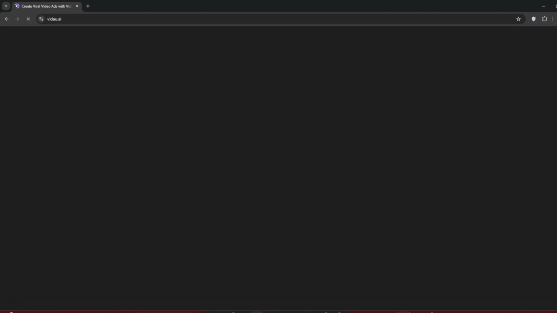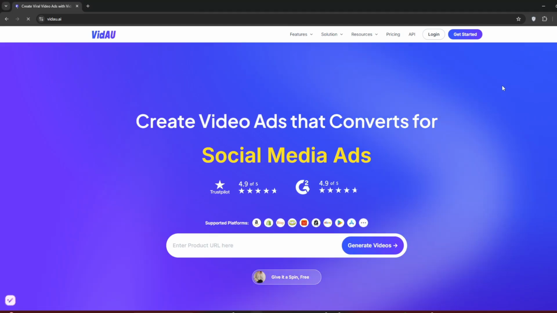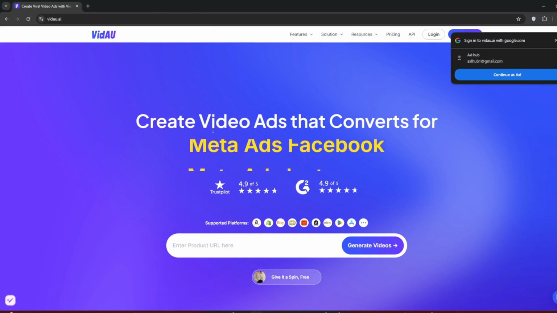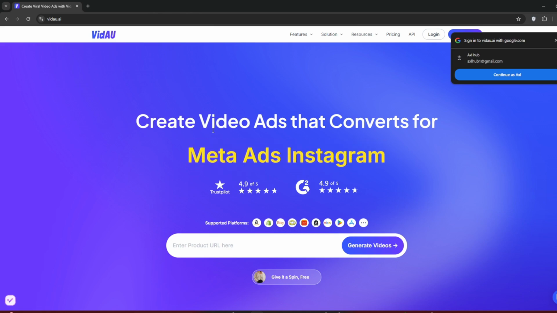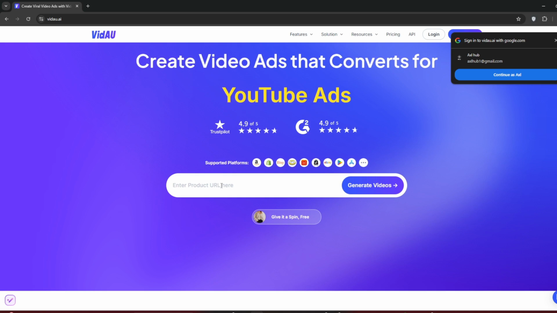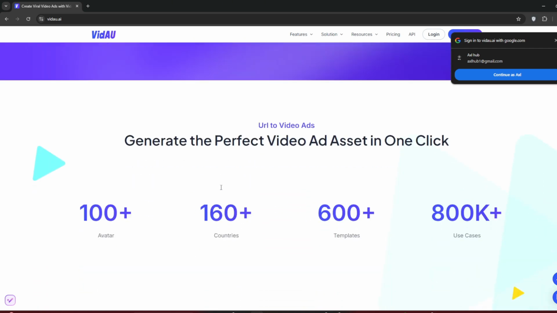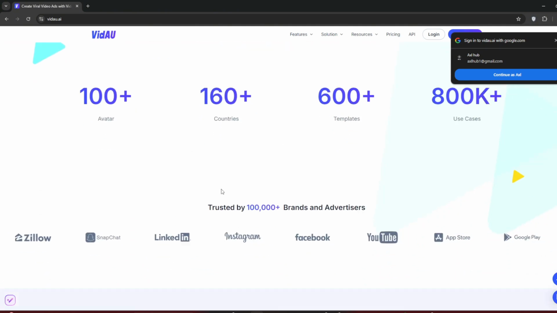Now, as you can see, it's actually a hub to create AI videos specifically for ads. But you'll soon see that they have a whole lot of AI tools, not just for these things. You can generate videos for products for those interested in advertising, which maybe some of you aren't, but you get the idea. They are trusted by a lot of brands, and you can make AI video ads, as we've already established.